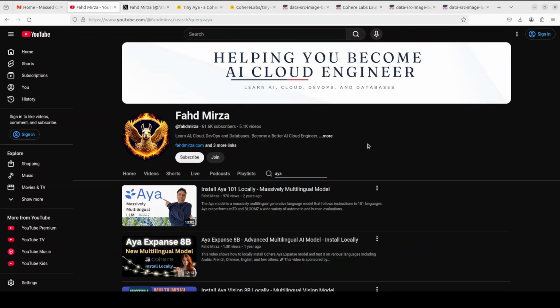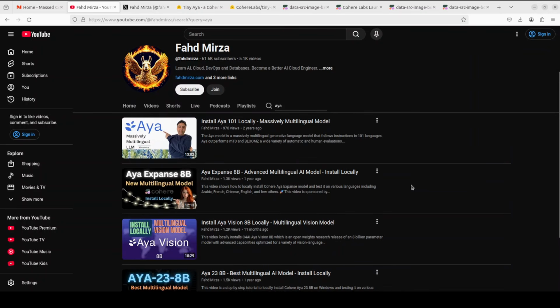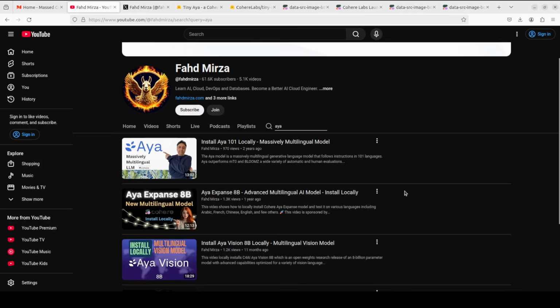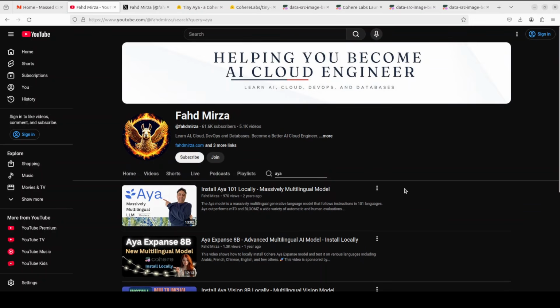I'm also going to tell you all about its architecture in as simple words as possible and about the coverage. You can see that we have been covering these Aya models from day one, and I have covered every single model of them, and it was quite surprising when they went quiet for the last 1 year or so. Especially their Command R models are quite good for RAG purposes.